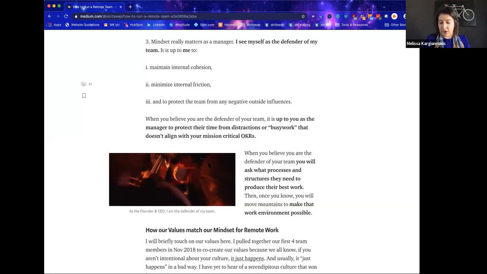So as a manager, it can definitely put more strain on you, if you're like, okay, I have to hold this, and from that perspective, I mostly have to hold it alone. But it's important. You want to protect everything you can around your team to keep them safe. But you also want to protect them from busy work.